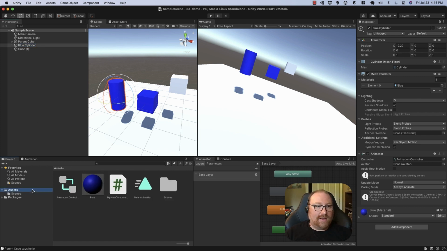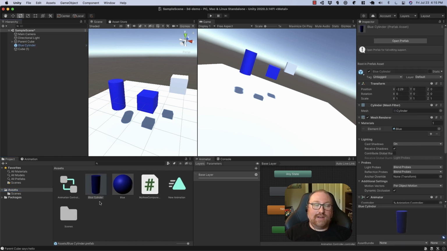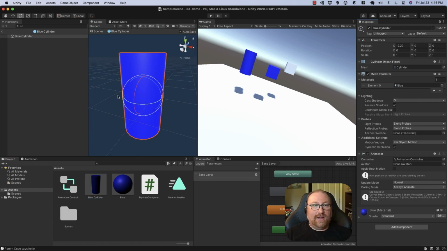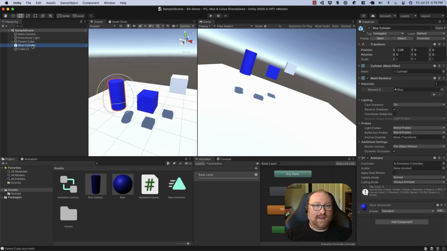So I'm going to go back into my project here and drag and drop the cylinder down into this. Now I've created what's called a prefab, and you'll note that it's changed blue and now it lives down in this project. I can even open this up in the prefab view, which means it's not part of the scene graph, it's just part of this little cylinder on disk. Here I can see in this special view the blue cylinder. But I want to go back to the scene, so I'm going to click back. Now I'm back in the scene and I've got my blue cylinder. The transforms for the root are not brought across for prefabs.